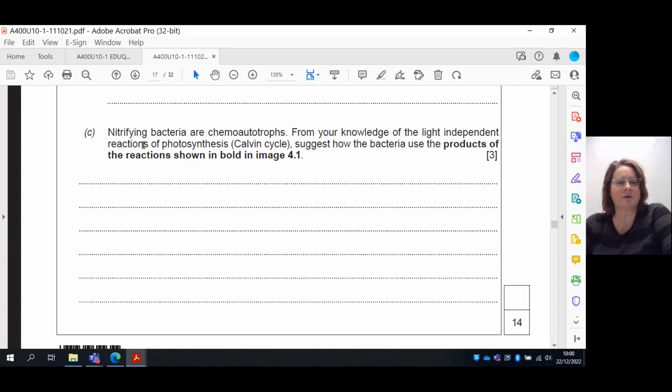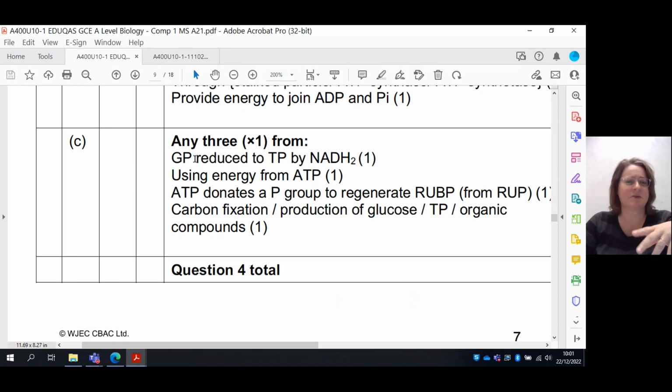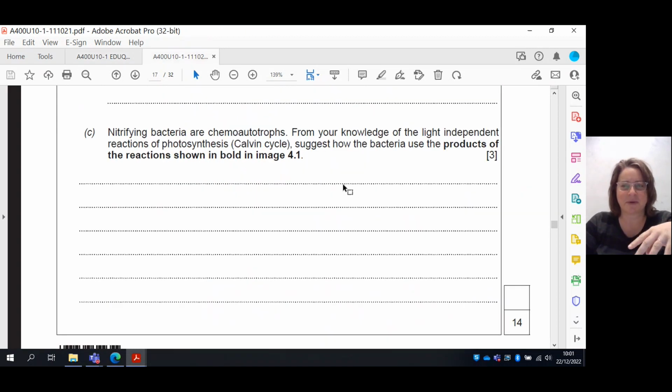What do you know about those products from the light-independent part of photosynthesis? These products come and they are then doing the carbon fixing. In photosynthesis, you've got your rubisco and your ribulose bisphosphate, and rubisco is the enzyme that is shoving your 5-carbon and your 1-carbon sugar together to make your 6-carbon sugar that then breaks into your 2 trioses, into glycerate phosphate. So here we go, GP. That fell out of my head for a second. You've got your 3-carbon sugars made.